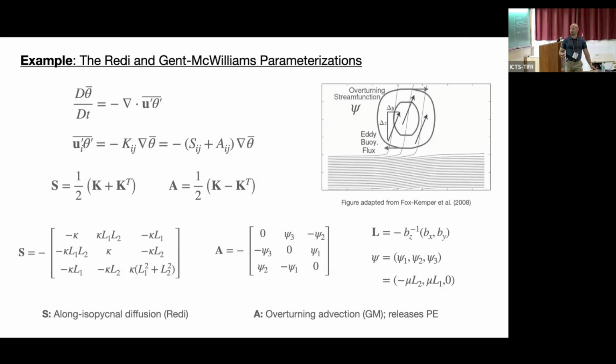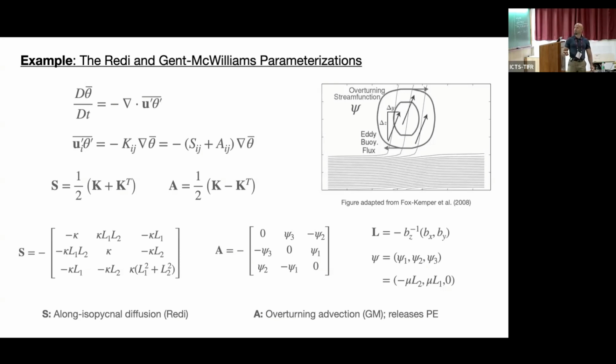A, the antisymmetric part, is the Gent-McWilliams parameterization, which I would argue is the most successful eddy parameterization in existence, as evidenced by several thousand citations in the literature. So this can be written in a lot of different ways, but essentially this parameterization represents eddy stirring. It is advective transport. It does not mix, but it does homogenize tracers along density surfaces. Using some not too difficult calculus, you can write this as a stream function. And then the parameterization itself also uses isopycnal slopes and some potentially different mixing coefficient mu.